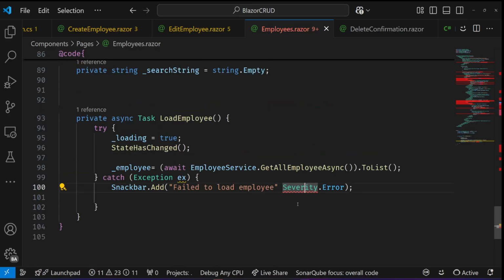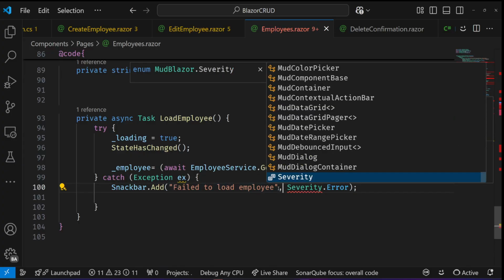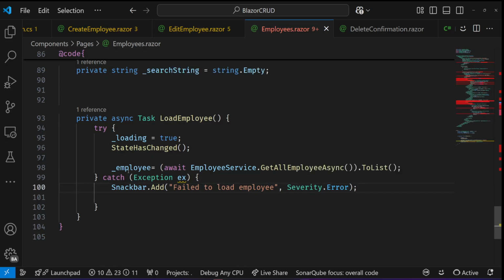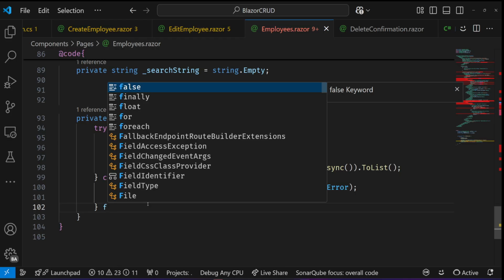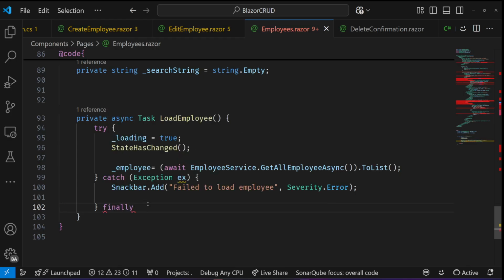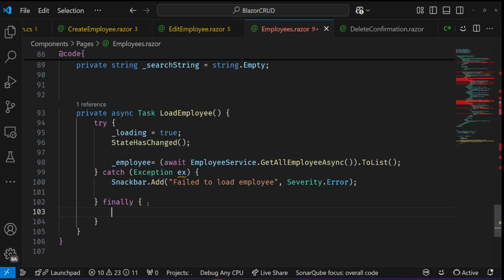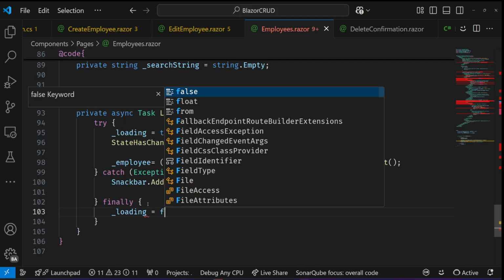Now when the error comes in, we show this error, and then in here we have finally, right? So finally we set the loading from true to false.